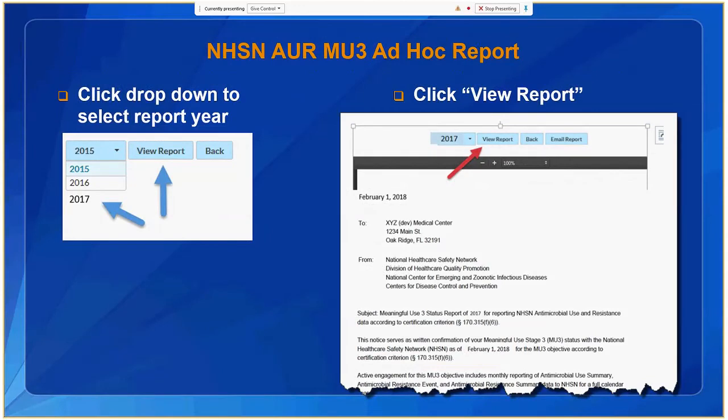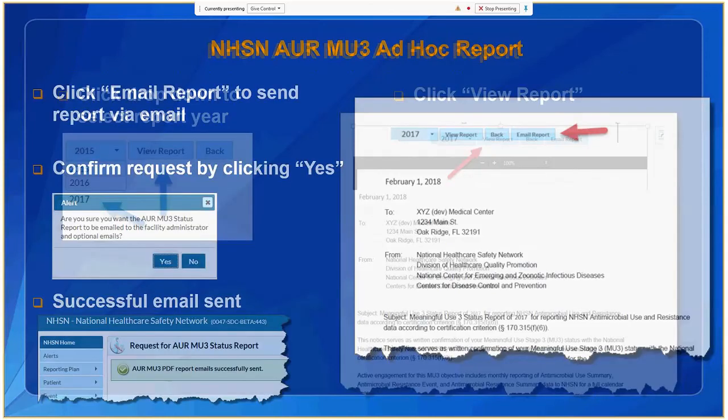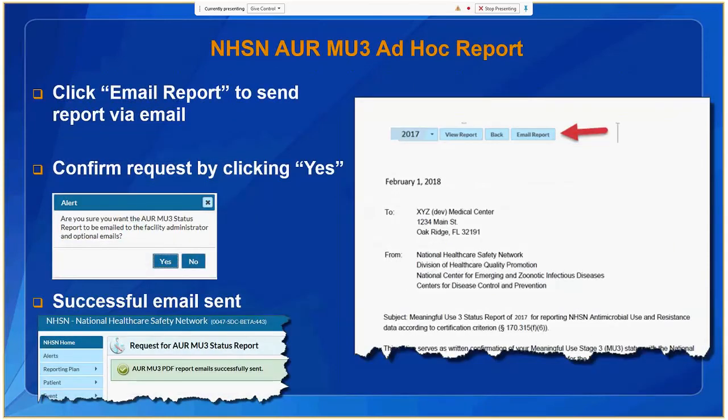And then once they do, they click a drop down, and they can select the year, and then they can select view report, and you can see it's the same report that we already viewed that was sent out. They also have the choice to email the report to themselves, and it'll ask for confirmation.